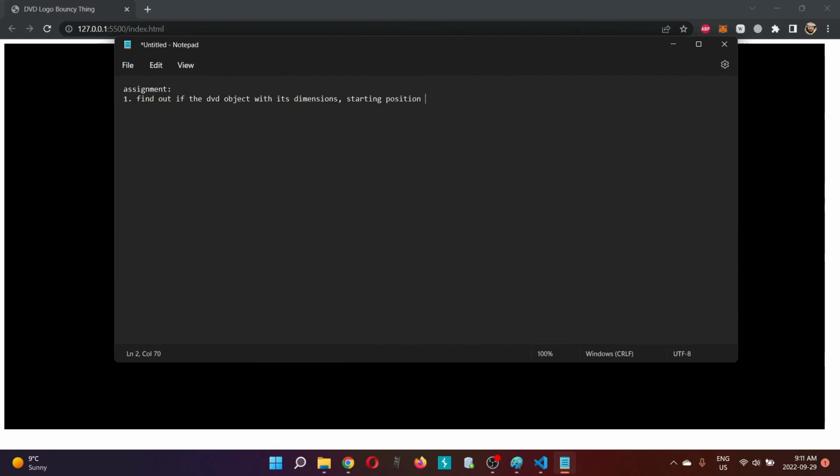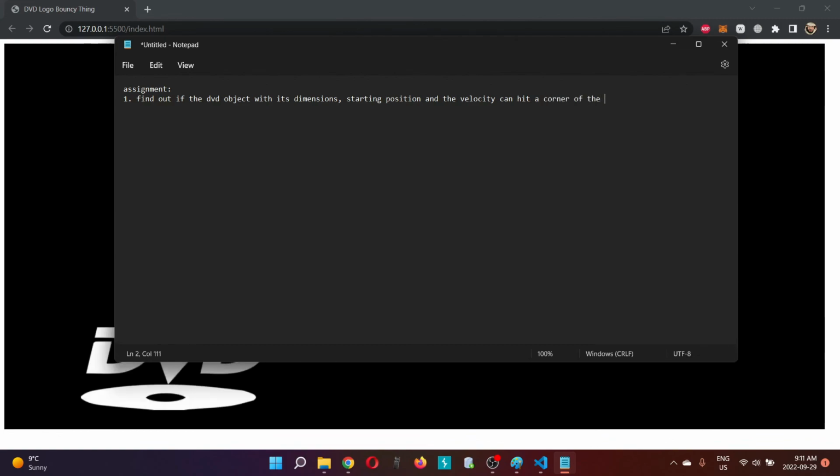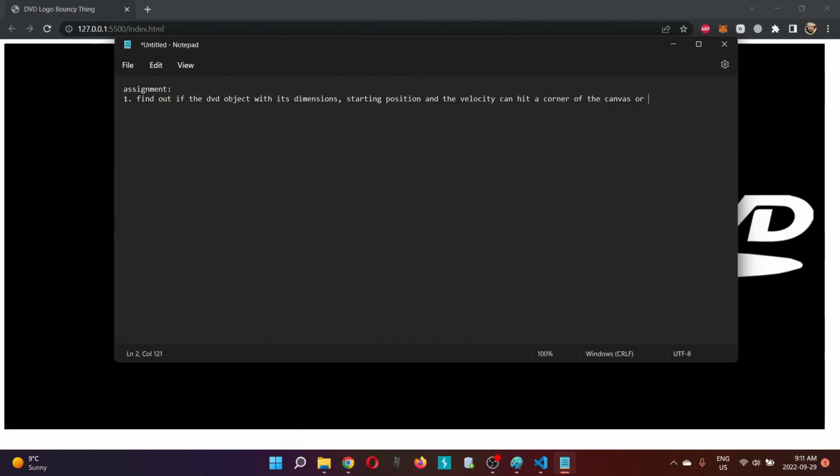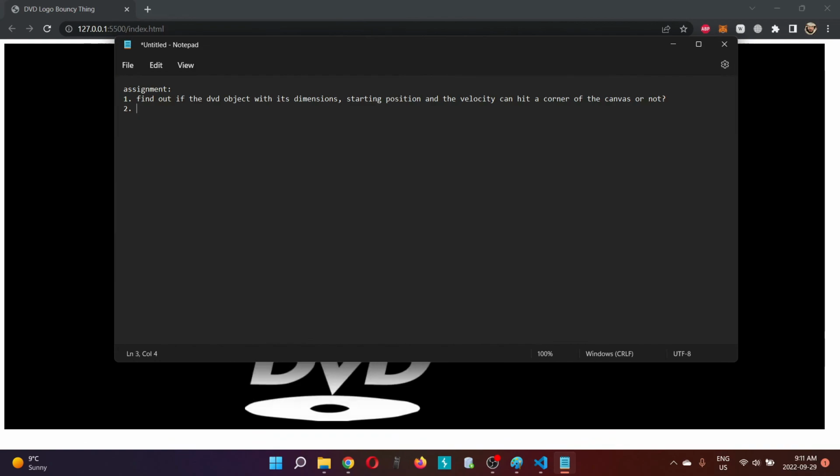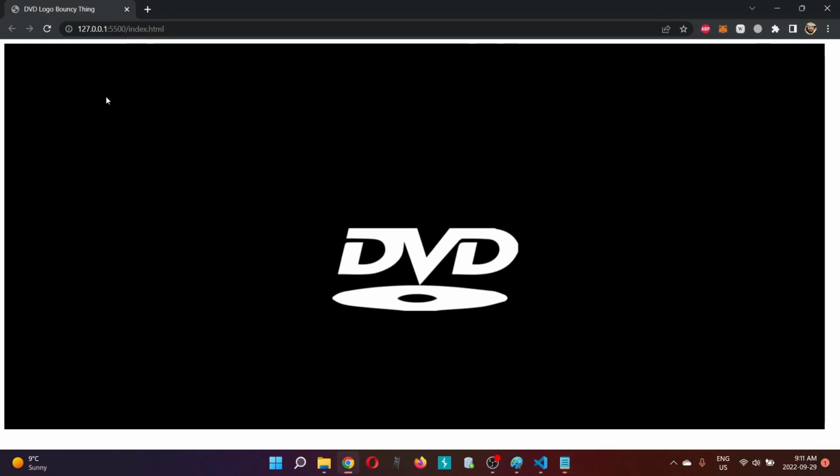starting position, and the velocity can hit a corner of the canvas or not, right? And the other part is, what was the other part?